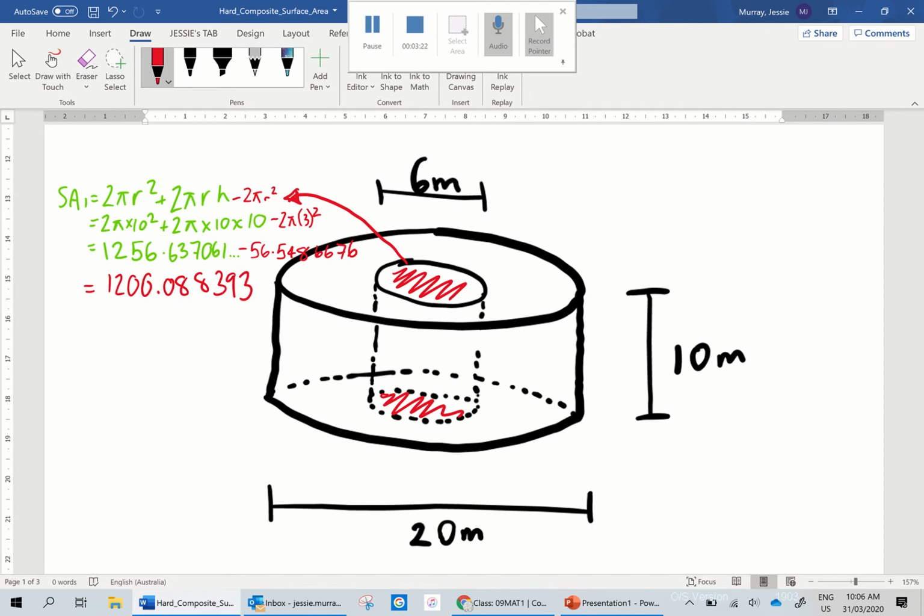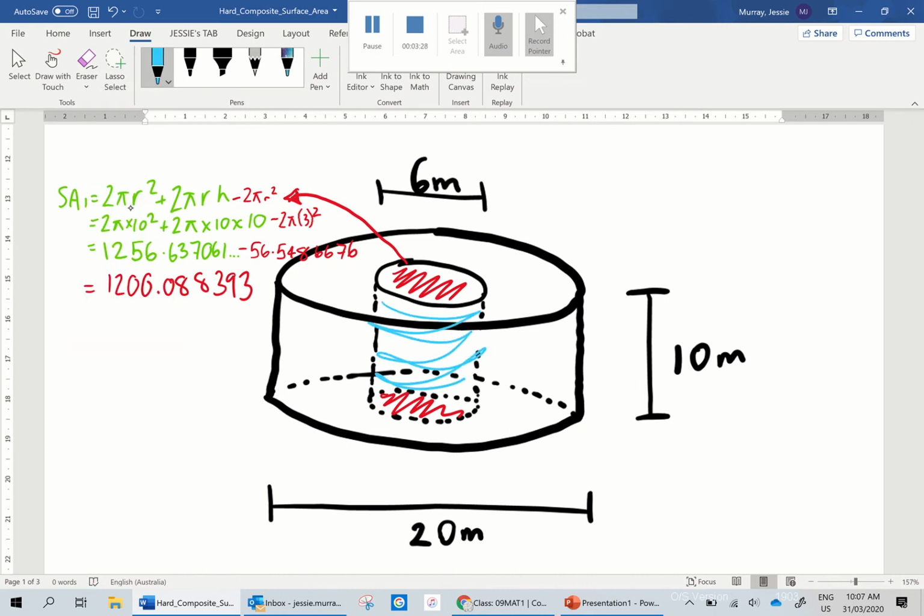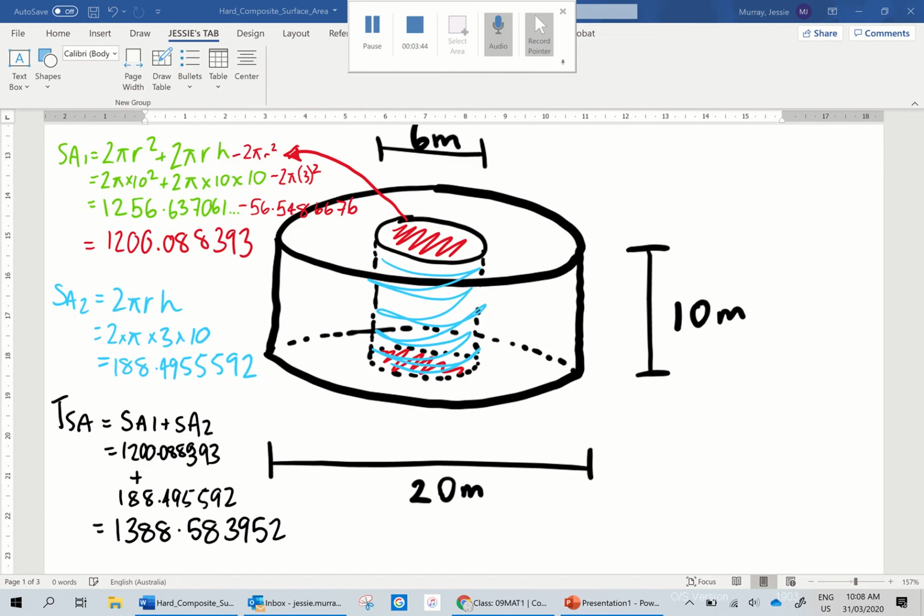Now I'm not finished. My second surface area is the hollow section of the small cylinder, which we know has a formula of just 2 pi rh. Subbing it in, I get that. Now for my total surface area, I'm just going to add all of those together. You'll notice that I never rounded once, because I was never finished. It's not until now that I rounded. I didn't tell you what to round to, which meant you could choose, as long as you specify what you rounded to. And there's my answer. Okay, moving on.